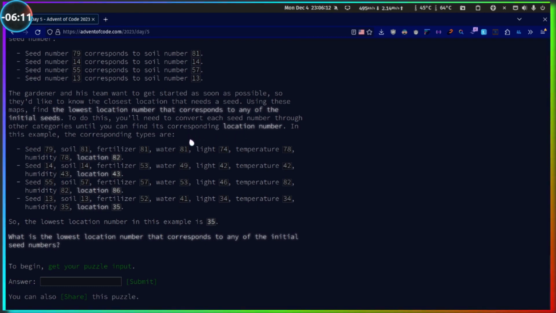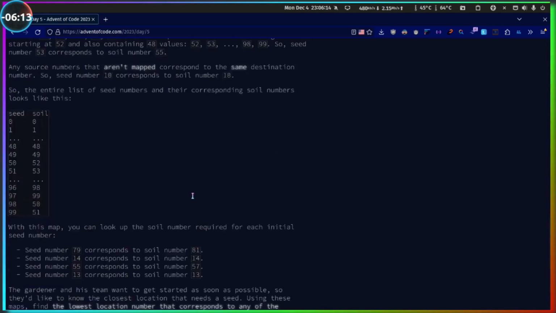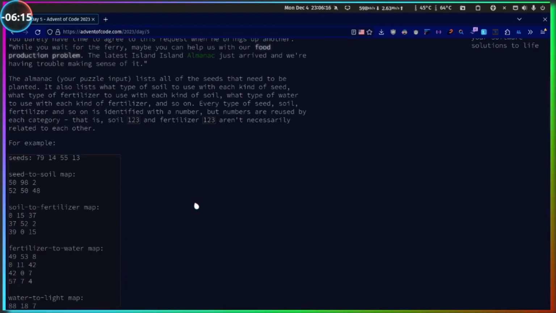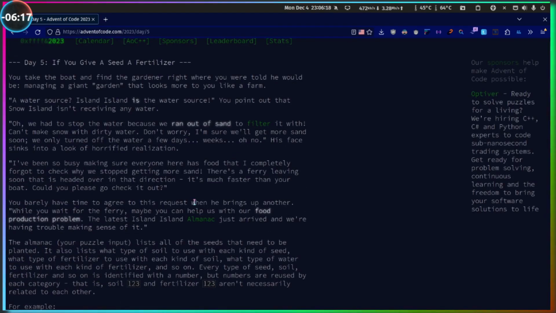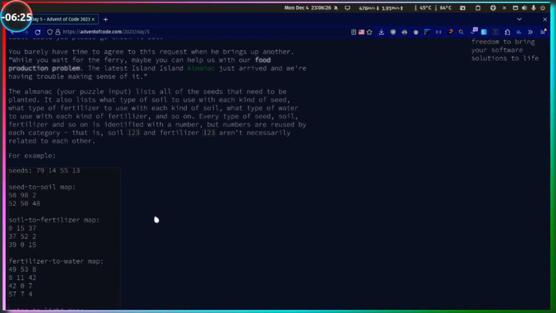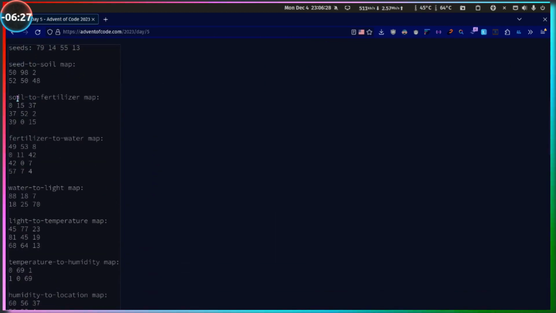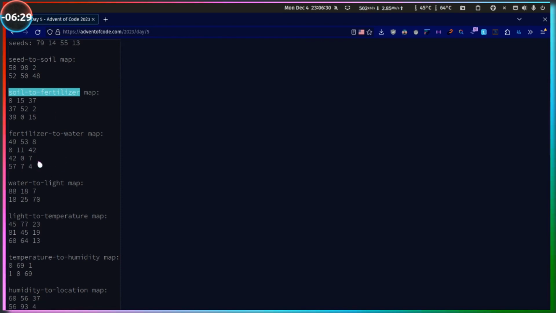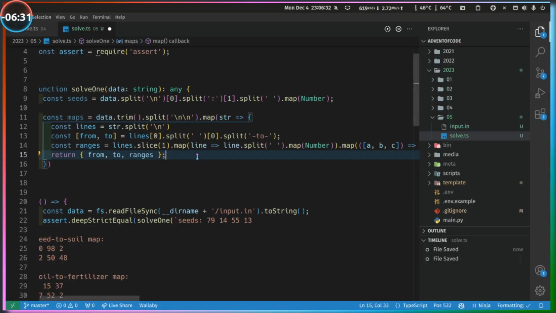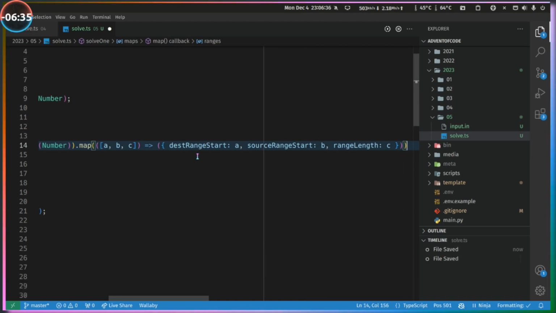This is that airport problem I have seen before. You have a bunch of airports connecting flights, get a person from A to B, but there's no direct flight. You have to go through connections. So it's a graph problem plus a math problem. So what I need to do is generate this function that generates the ranges and then converts the maps.